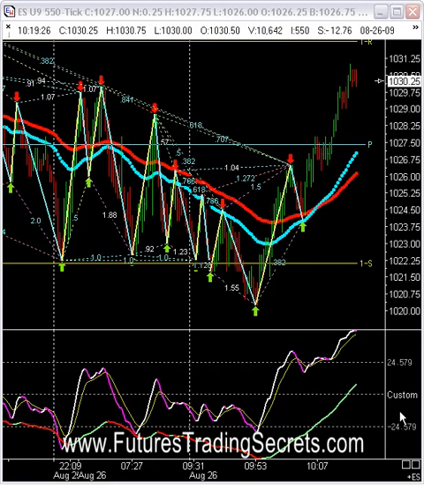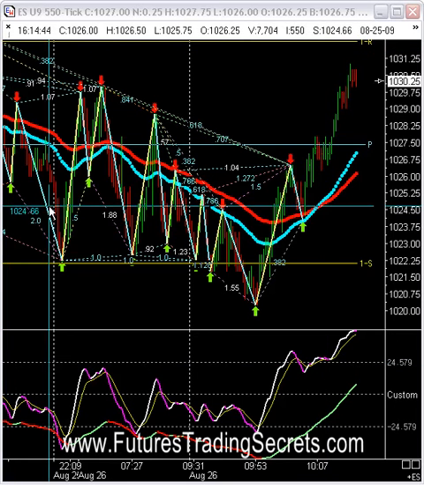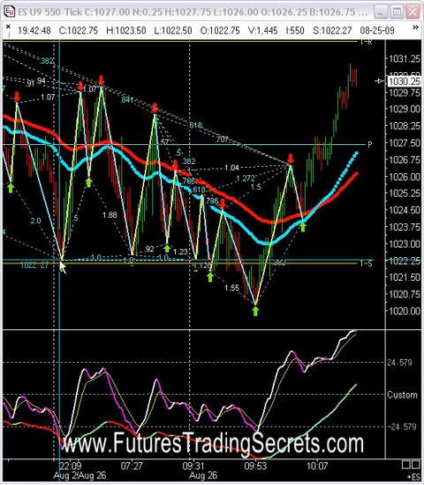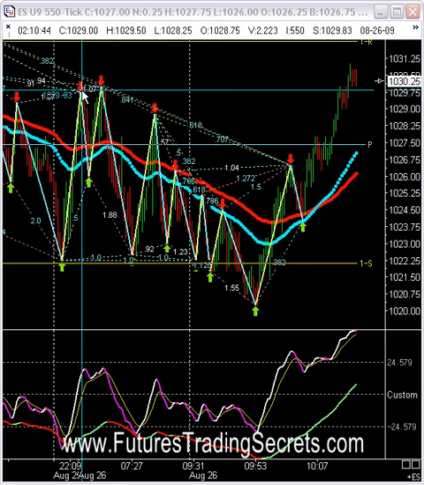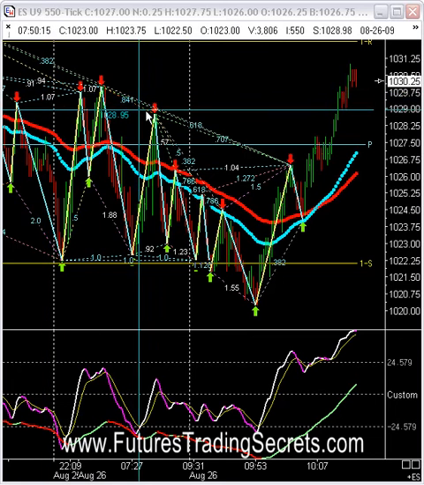Okay, this is Wednesday, August 26th. I want to talk a little bit about support and resistance today. The market came down at the end of the day, trailed off, took some profits. It was up a little bit during the day. There were a couple of tests of the high and a previous high here.